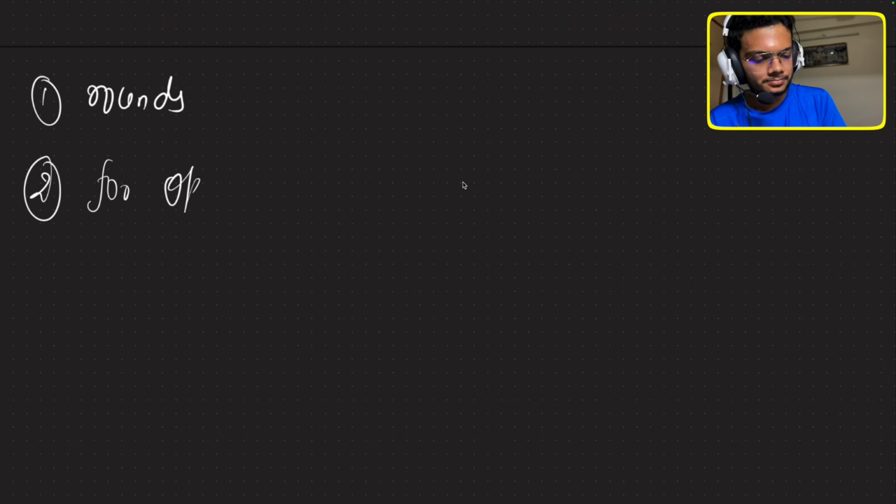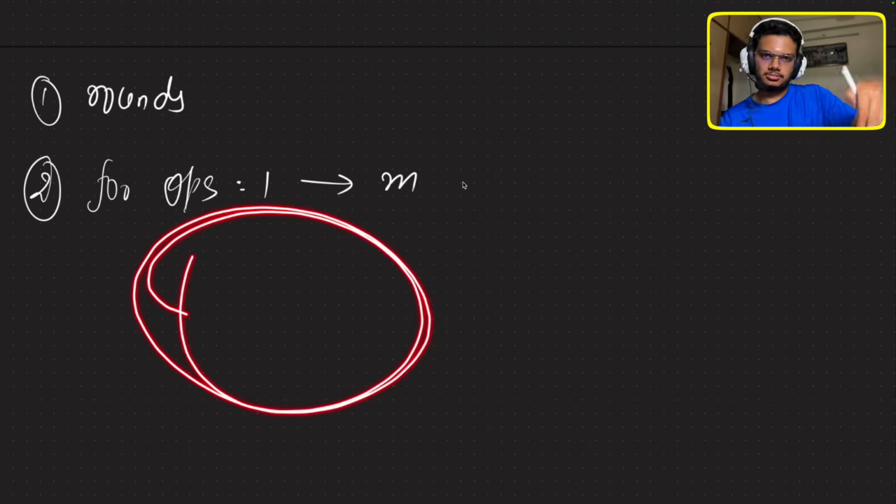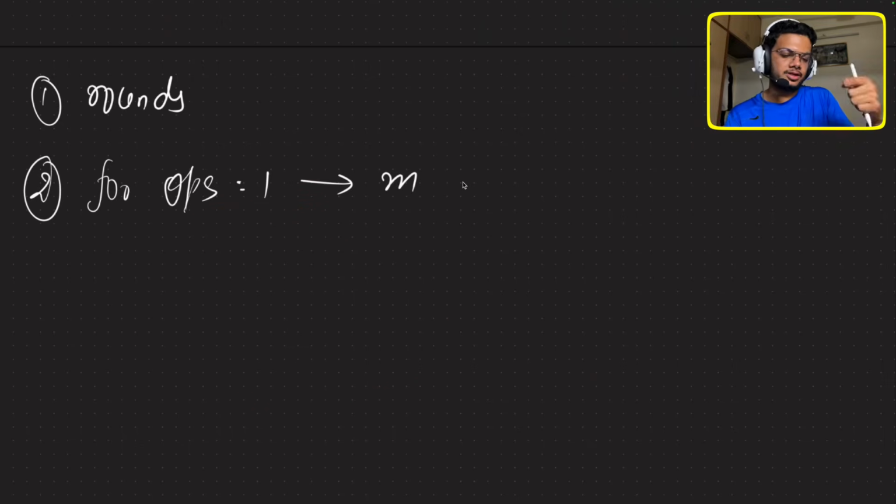The pseudocode will be very simple. So I'll write a high-level pseudocode. First things first, we just find the number of rounds before any operation. I'll just call it rounds. Then I'll do all the operations, right? So for operations from 1 to m, whenever I am entering this loop, at every iteration, I'll have the number of rounds calculated after the last operation, initially, before any operation is performed.